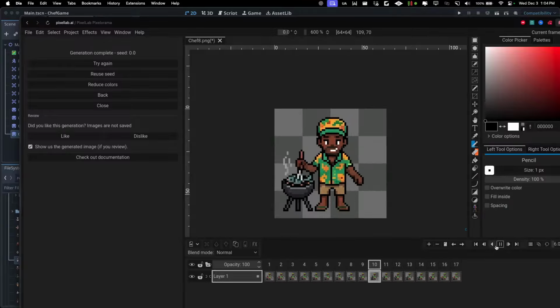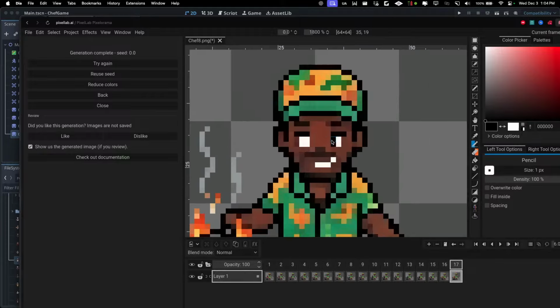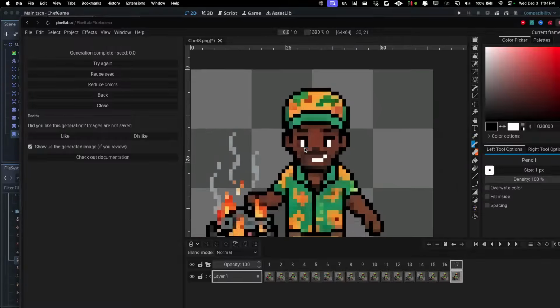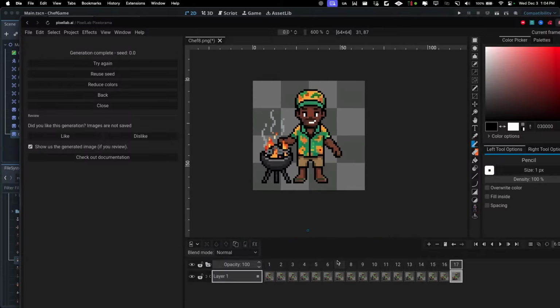Hey, hey, that's dope. Hold up. Maybe we can just start here instead of here, right? Look at that. That's sick. Yeah, I'm gonna be using that in the game for sure. I'm gonna fix it up, of course. Like I'll clean this. Right? Yeah, that's definitely going in the game.